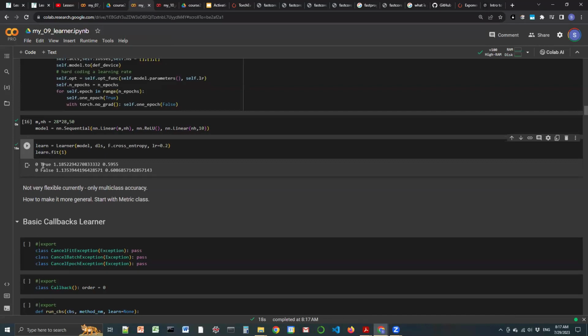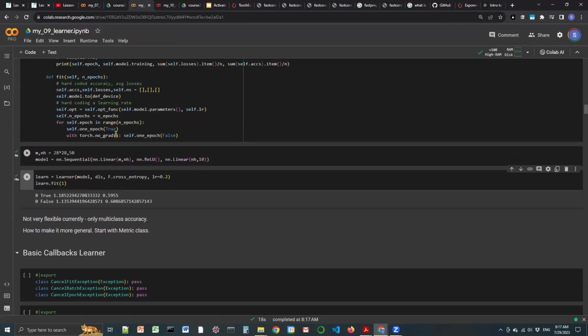So that's what this is, and you can see that the values correspond. These two values are the losses, and these two values are our accuracy. So a training accuracy and a validation accuracy. And the training flag, which is true in the first case and false in the next case. Now, the epoch number doesn't change because training and validation, we execute both as part of the same epoch.